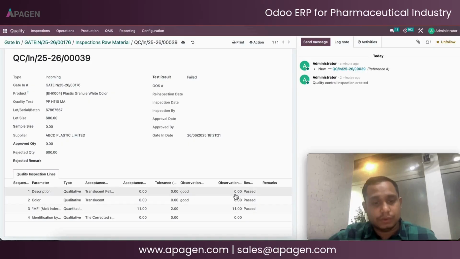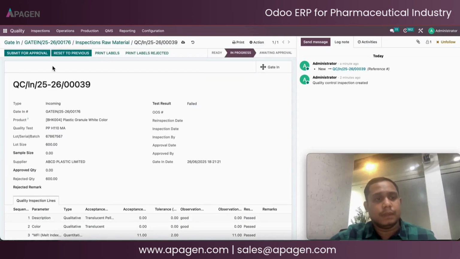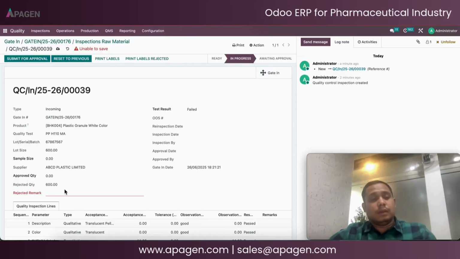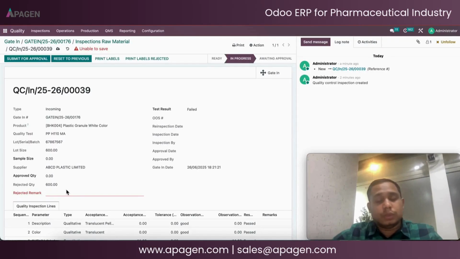Now, as you have seen, I have filled all the parameters. Now I'm going to go up and submit it for approval. This is to show you that there is validation in every step, so the user would not make any mistake. Here you have to click and tell how many quantities are approved and how many are rejected.